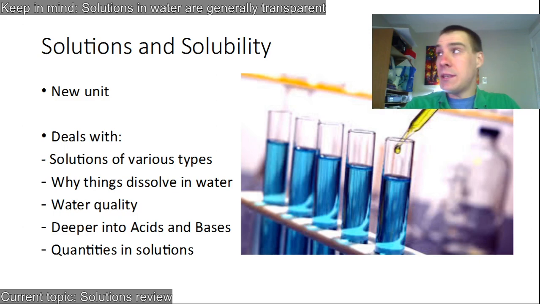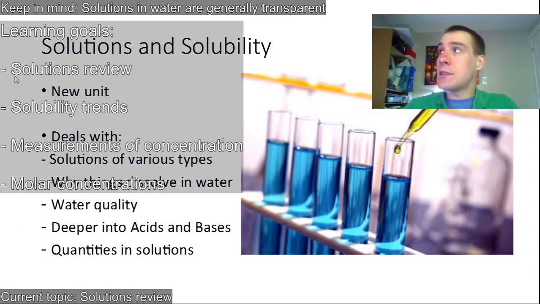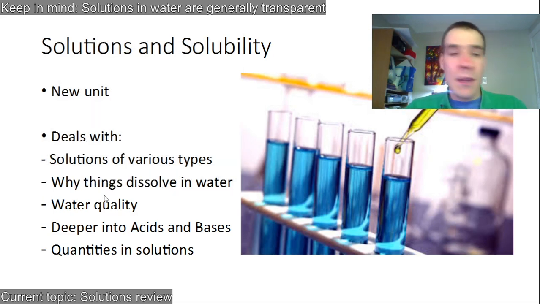Okay, but in today's lesson, we're going to first talk about what a solution is, because some of you might have forgotten. I'll talk about solubility trends in gases and solids. We're going to talk about measurements of concentration, so different ways to measure the concentration of something. And we'll get into molar concentrations, which is the way that chemists prefer to measure concentration. Alright, so let's just jump right into it.